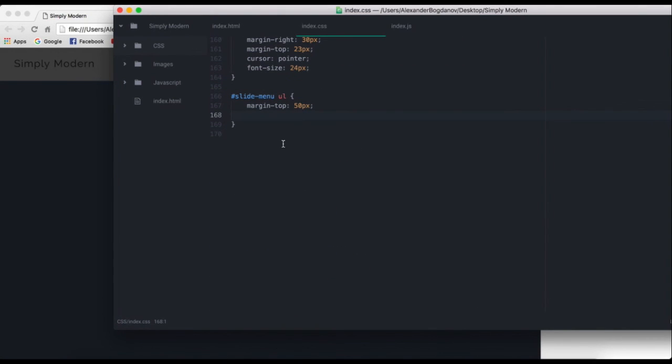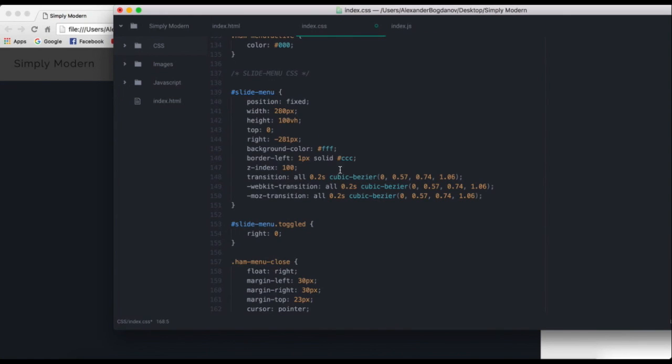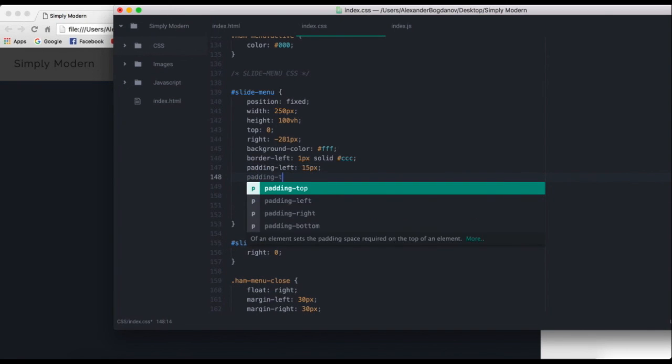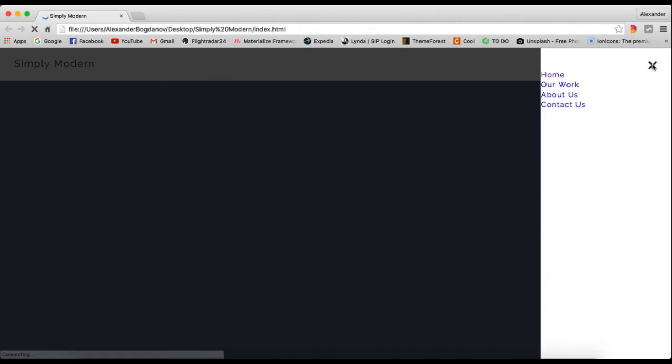Alright, so now what I want to do is I want to give this a width of 250 pixels and basically give it a padding left of 15 pixels and padding right of 15 pixels as well. Let's try this.